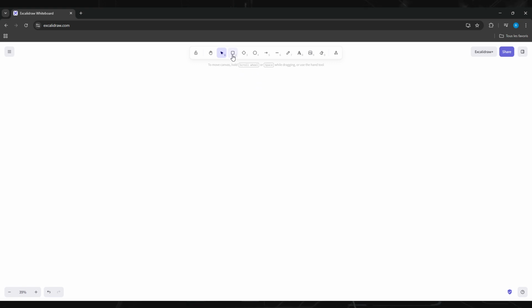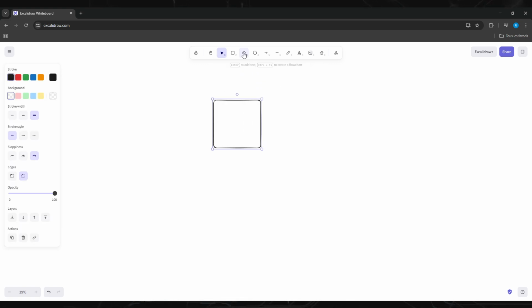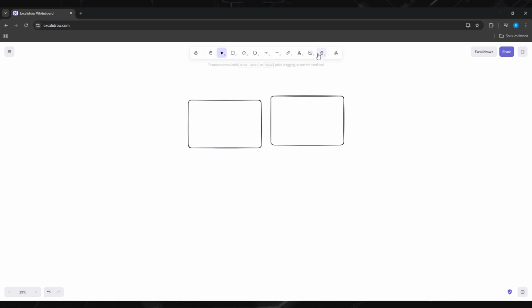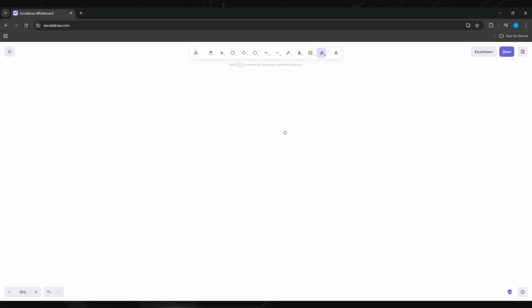Or when you draw something, so let's say we draw two rectangles, we can just use the eraser. So that's basically how you use Excalidraw, and it's very useful when you want to draw a diagram or explain something.